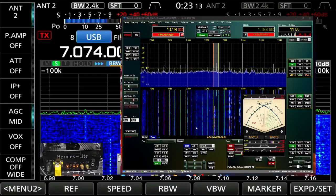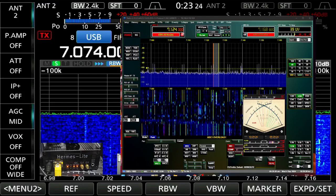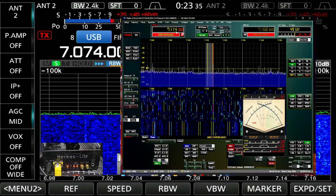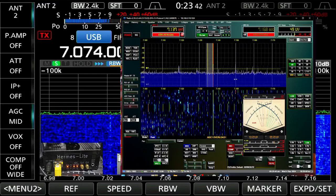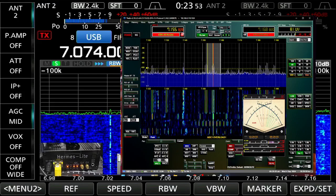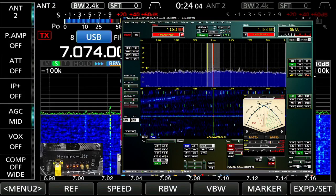There's a TX drive and it will drive an amp with no problem at all - I've already tried driving an amp. Have a little tune through... someone there I think. Get to the right mode. You can scroll and change the bandwidth like this. There it goes - that station there.